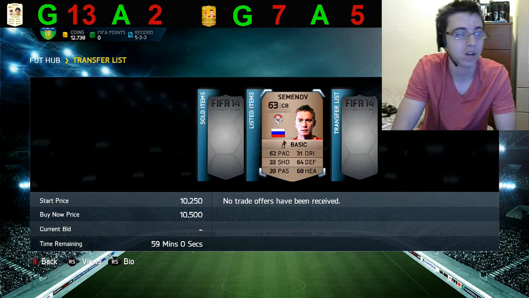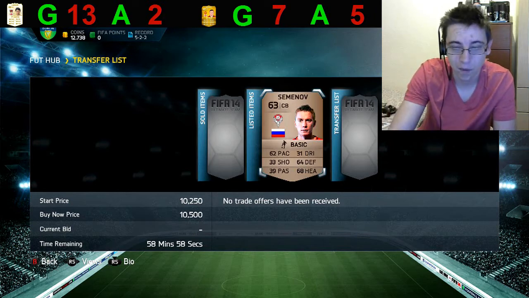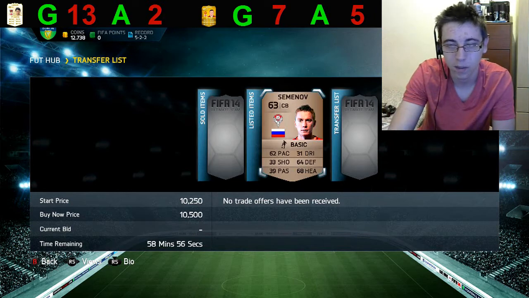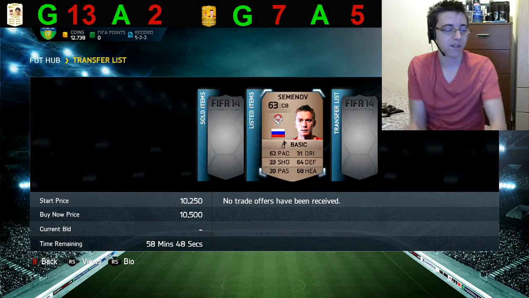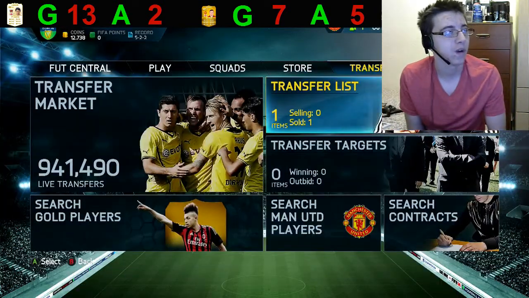So I'm going to transfer that over to this account now. I'll find the player on the web app on my other account, and I will buy it. Here we go. Right, there's the 10,000 coins, or the 10,500.